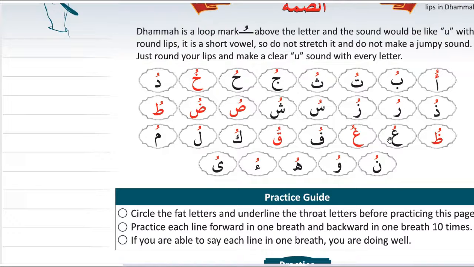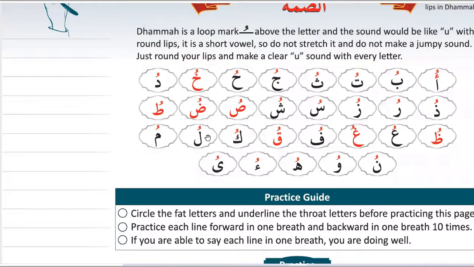Zu, good job. U. Ru. Fu. Ku. Yeah, so now ku. Ku, this is qaf, this one is heavy. It's an awesome letter, but kaf is like candle. Make sure that whenever you pronounce the letter kaf, your tongue remains relaxed at the bottom. So no elevation while pronouncing kaf, okay? Ku, ku.